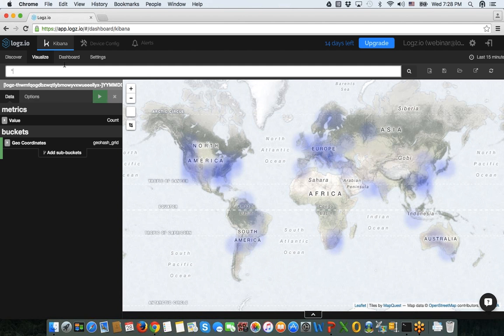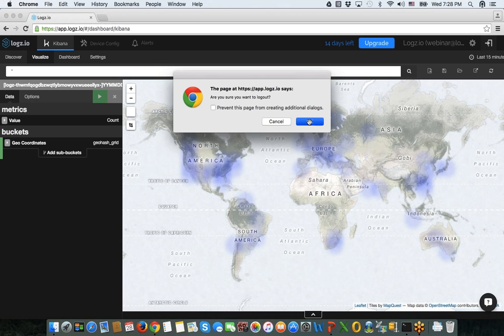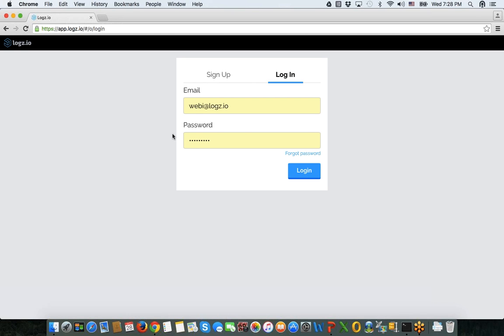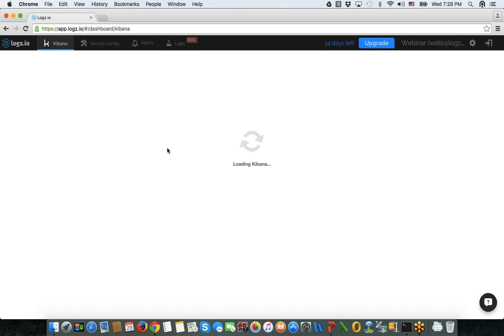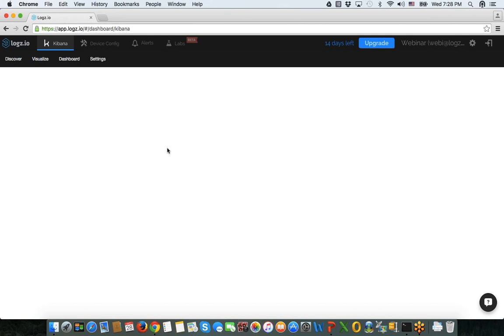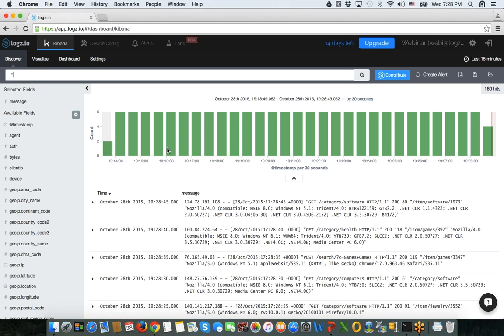So these are the things that I wanted to cover. I want to show you one other thing which we're going to release next week as well, which is called the ELK Apps. In order to do that, I would have to log out and log into a different account that we have. So this is going to take a minute. So I logged into a different user that I have, and that's being used for testing this in our environment.